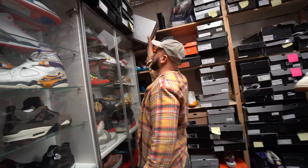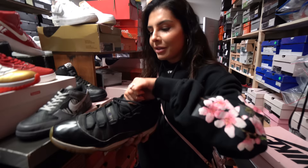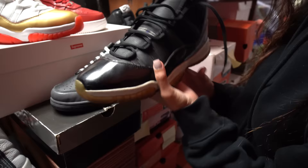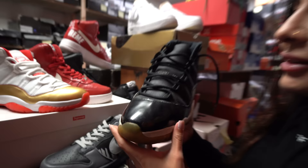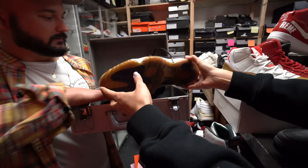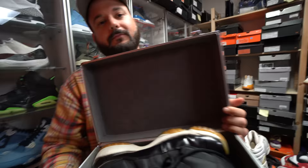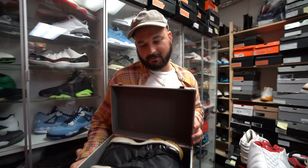Someone's 11 — somebody wore them. He actually wore these? In the movie Space Jam. That's the actual movie pair — it's a movie prop right there. That's crazy — and it ended up in the vault. We're going to do something special with these. This is something you never want to part ways with, and it's mega — it's up there in value.